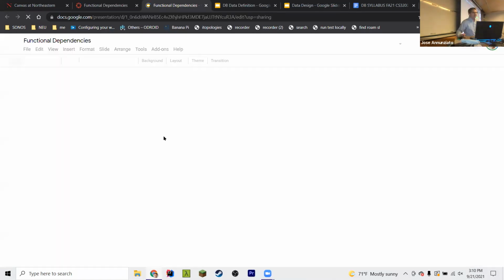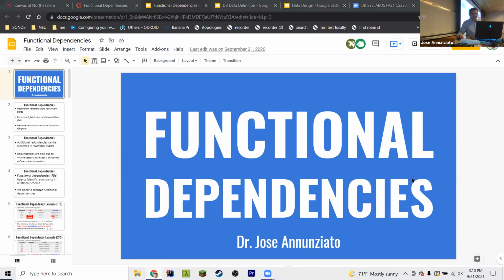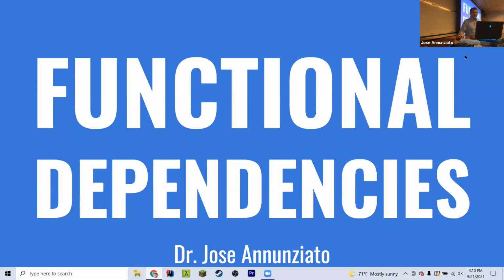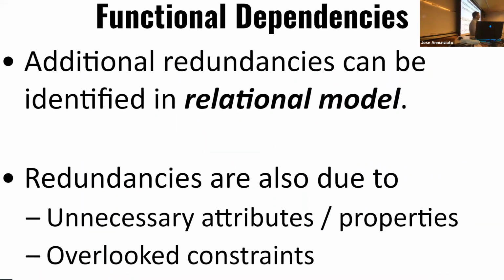Okay, let's get started with functional dependencies. This is a little bit theoretical, slightly theoretical. But I think you should be able to follow the gist of it. One of the things that we want to do, again, we're going to repeat this over and over, is make sure we have no redundancy, because we said, redundancy breeds inconsistency.